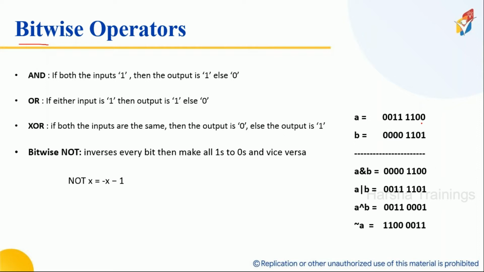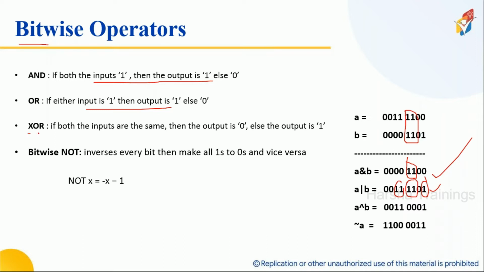Now, AND means if you look carefully, these two are true, so the output is true. Only in this case; remaining all are false. AND means if both inputs are 1, then only the output is 1. Now, in our case, what happens? If either of the inputs is 1, the output is 1. Can you please tell me here? This will be 1 because one of the operands is true. These two are true because both are true. Here, in this case, 1, 1, 1, both are true. That's it. This is called the OR operator.